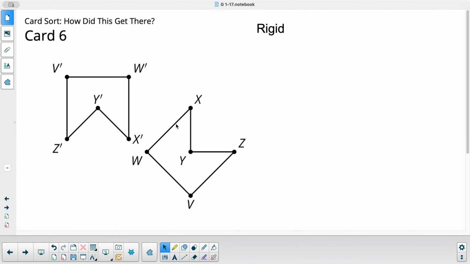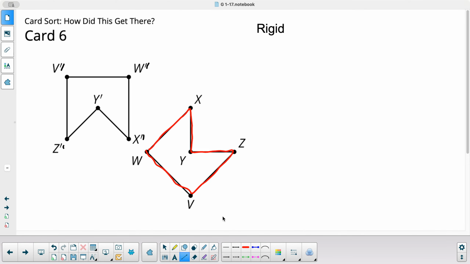All right, last one here. This one, here's my pre-image. Here's my image because it's got the primes. This one, I think I can do it in 2. So let's do this. Let's change the final letters to double prime because I know I'm going to have to do 2. So here's my original. Let me get this traced. All right, there we go.